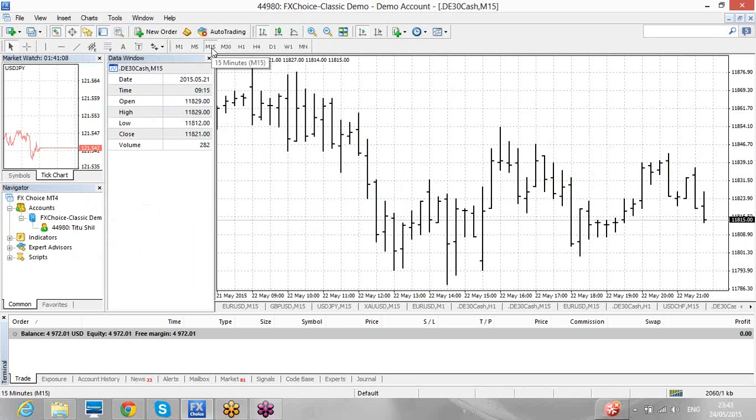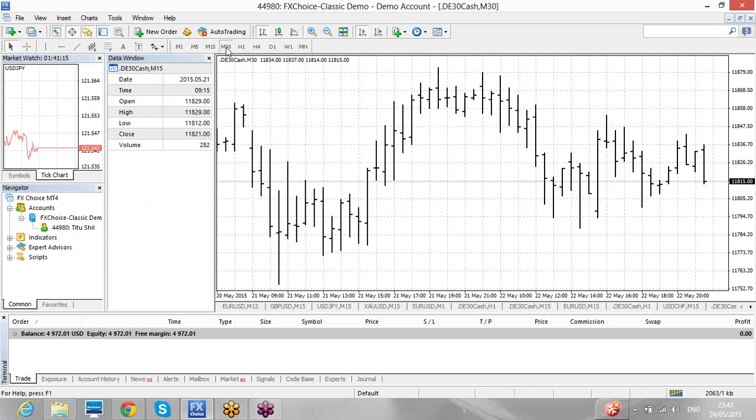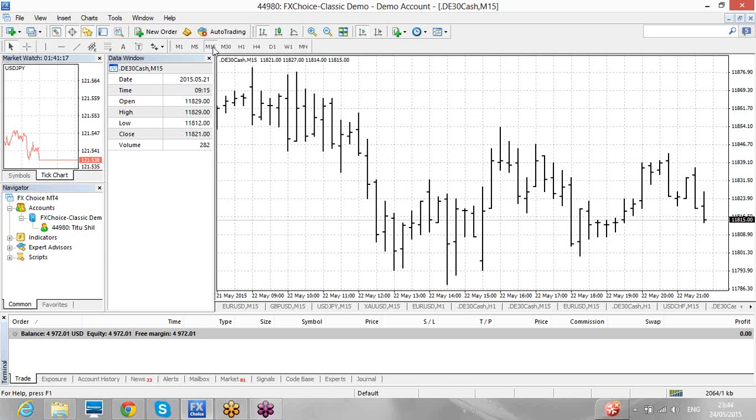And again, this is our 15-minute chart, so we can chop and change the times as you go. So you click on 1 minute, there's 1 minute, click on 30 minutes, but we'll just keep it at the default of 15 minutes for the tutorial, just to give us a visual on it. It's exactly the same information, just a different visual representation of the same data. We're still looking at the DAX 30, still the 15-minute chart, but the bar chart is whatever you're more comfortable with when you're looking at your chart.